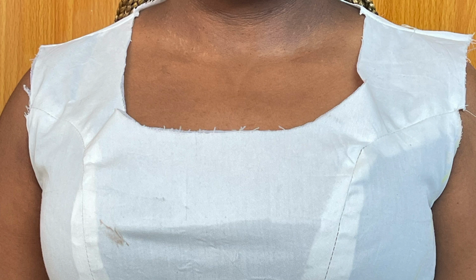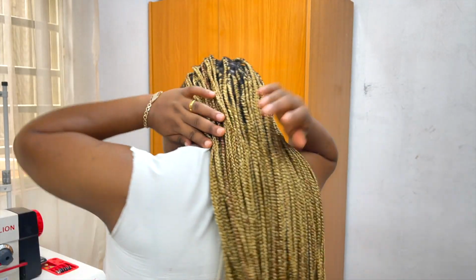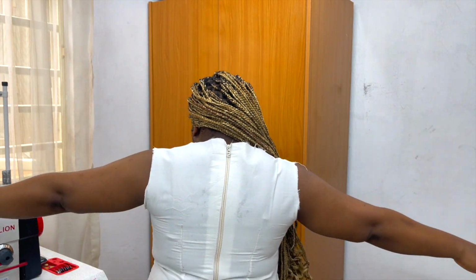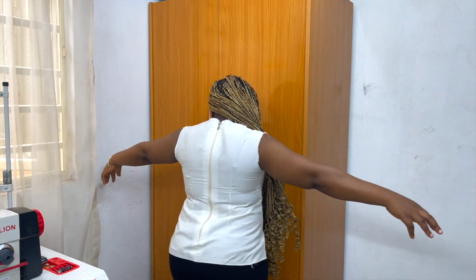In this video, we're going to learn how to transform this raggedy looking bodice to this particular bodice. I'm going to teach you the tips and techniques you need to always get a perfectly fitted bodice like this. The neckline gaping is eliminated. The fit of the princess dart is also on point. The zipper bulging has been cut off, every single thing. So if this is something you're interested in, please do keep on watching and let's dive right into this video.